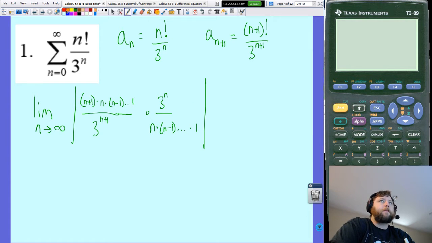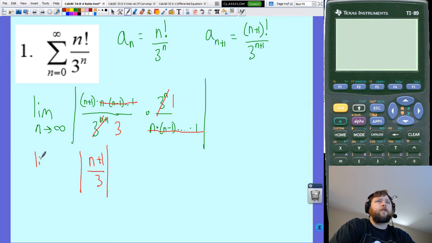All right, so let's play the cancel game. If you remember with factorials, this n all the way down to 1 cancels out with this n all the way down to 1. So we're just left with this n plus 1. Now, 3 to the n over 3 to the n plus 1: I have n number of 3's here and n plus 1 number of 3's. So basically, n of them are going to cancel out, and this is going to go to 1. After I reduce all this, I'm just left with a 3 because there's just an extra one down here. So cleaning all that up, I have n plus 1 over 3.